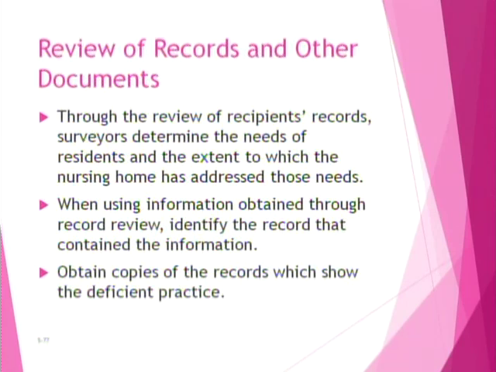Obtain copies of records which show the deficient practice. Don't copy the entire record. Know why you're making a copy if you need to make a copy. Sometimes that has helped us a lot when we've had a copy, especially sometimes of an MDS. So use good judgment about what to copy. But the main thing is to try to corroborate information.